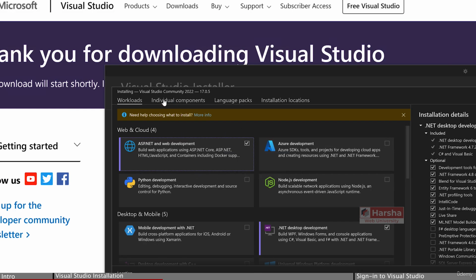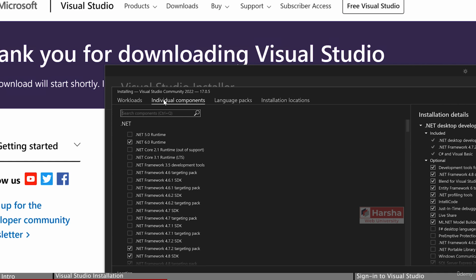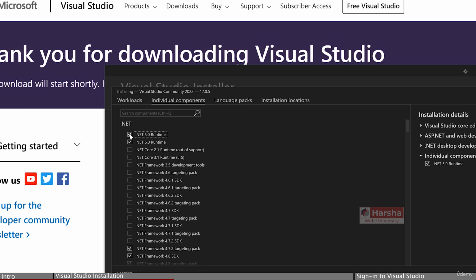And in addition to this, switch to the tab called Individual Components. Here optionally you can select .NET 5 runtime, so that you will be able to use .NET 5 or .NET 6 as per the choice. But in case you are not interested in .NET 5, it is not required. It is optional.